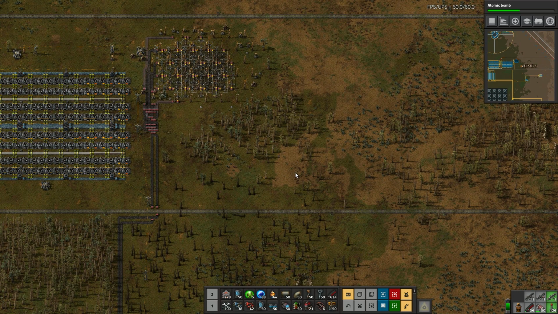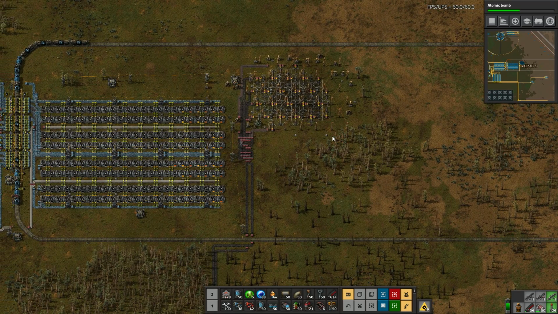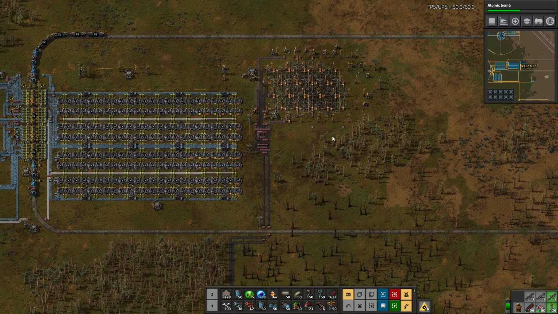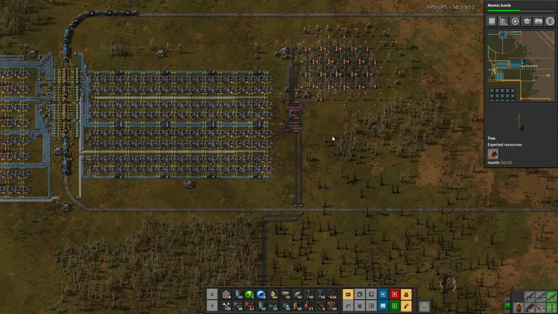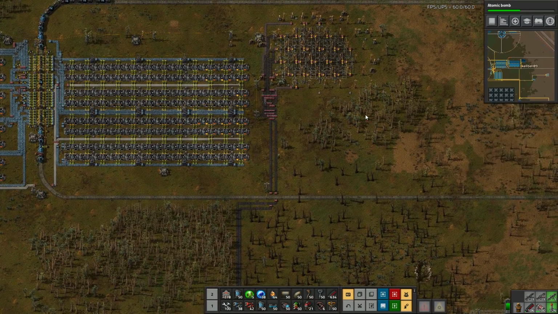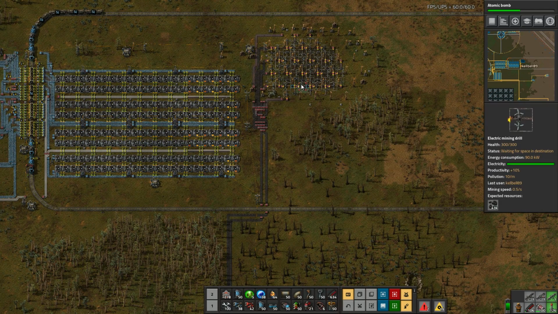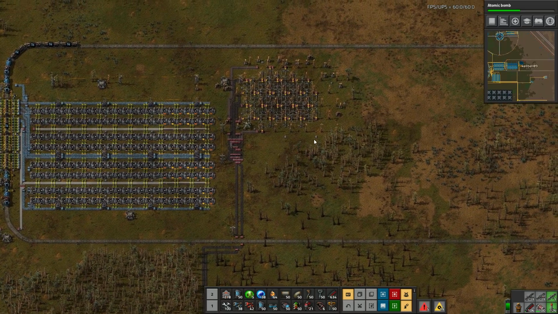We will have to worry about where we put the Kovarex enrichment and uranium processing factory, which I don't think will be a huge deal. We will, of course, though, need iron plate at some point. I can't remember exactly what that goes into. It goes into, oh, I don't know. Don't quote me. It goes into something. We'll need nuclear fuel, which will require rocket fuel, which we don't even have built at all at this point. So we have some things that we'll need eventually down the line.